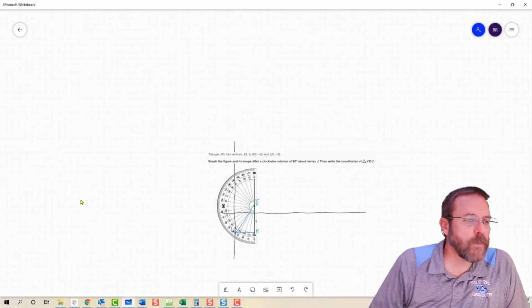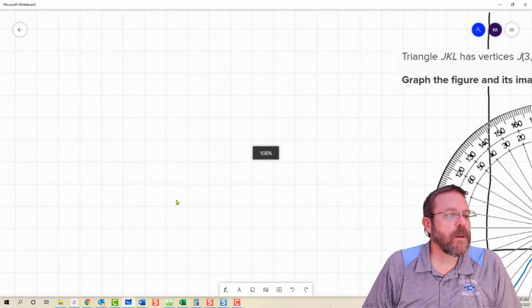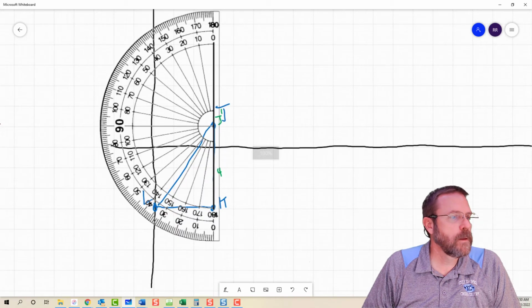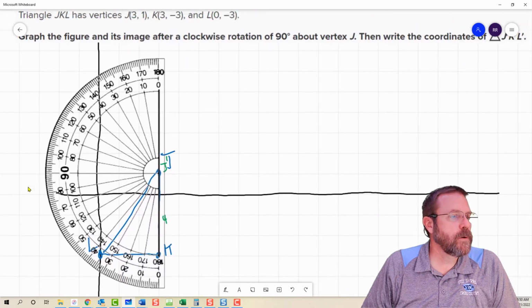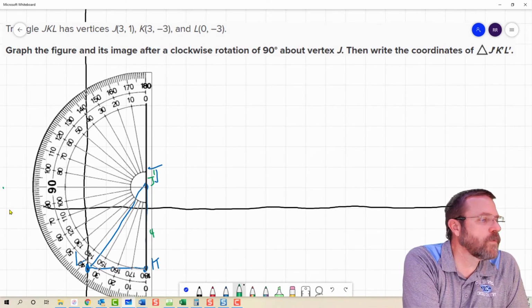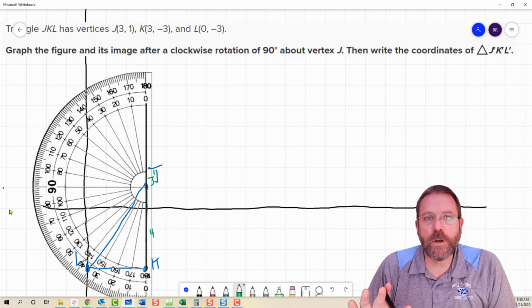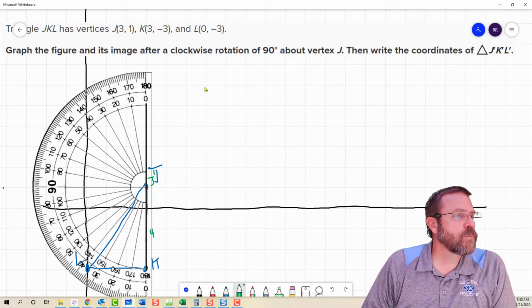Whoops, that's not what we meant to do. Let's zoom back in, get back where we need to be, and actually turn my pen tool on now. That'll make a big difference. So I'm just going to put a little tick mark up here north of 90 degrees. That's not where we're actually going to be going. That's just the direction we're going.